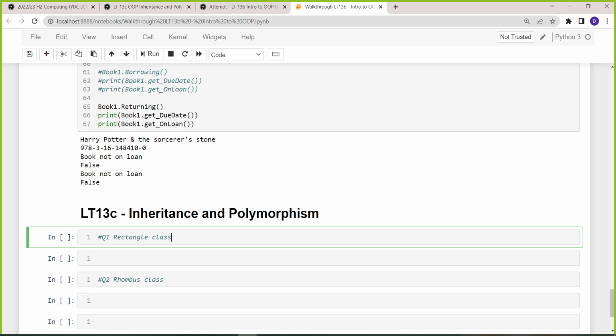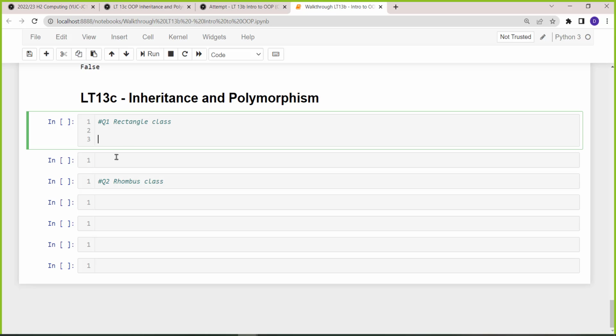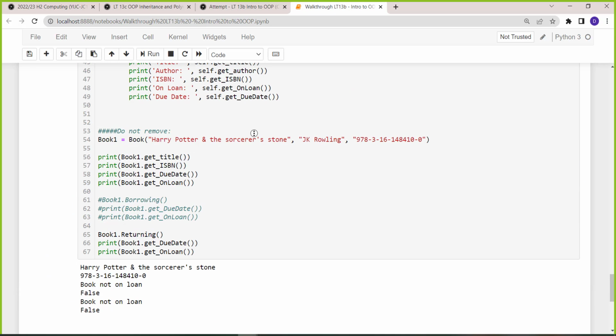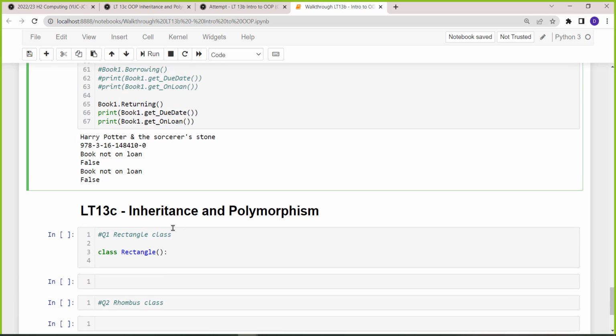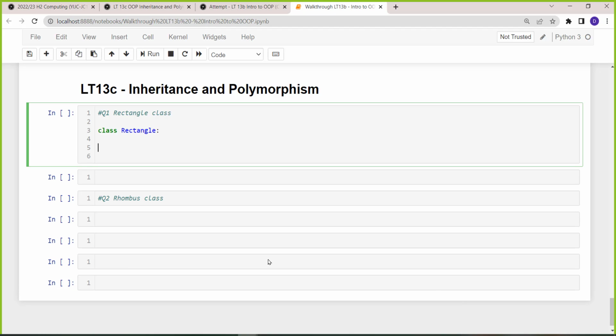So, class Rectangle. For the constructor, we need to define the __init__.